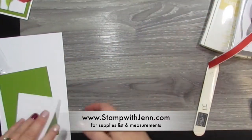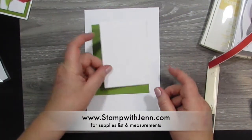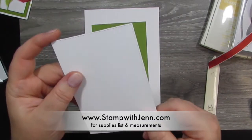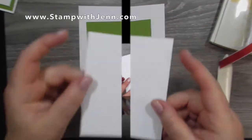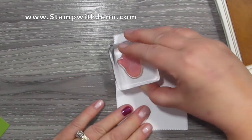For paper sizes, I'm going to use an 8.5 by 5.5 white for the base, an Old Olive which is 5.25 by 4, and then another 5.25 by 4 piece that she'll cut out with the stitched rectangles.